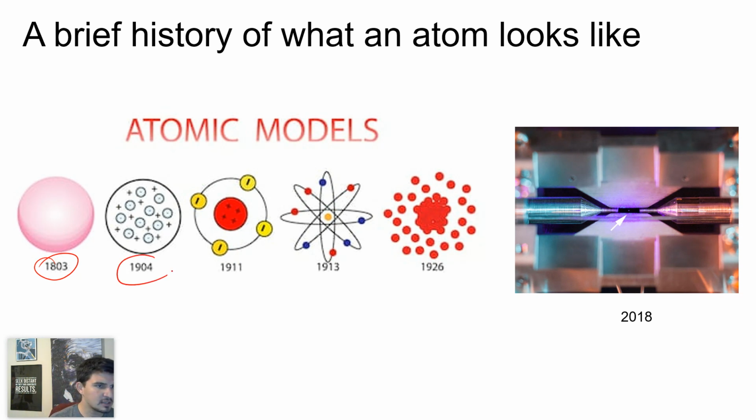And then somebody came along and said, wait a minute, some things seem to attract other things in this weird sort of charge. So maybe actually it's a collection of positive and negative charges that are all just kind of mishmashed together. Well, then somebody else came along and said, no, they're not mishmashed together. You've got the positive stuff on the inside, you've got this negative stuff on the outside. And somebody else came along in 1913 and said, hey, you're onto a pretty good idea right there, except it's not just all hanging out in one space around the outside. It's actually in a bunch of different spaces, and it orbits the center, kind of like the planets do.